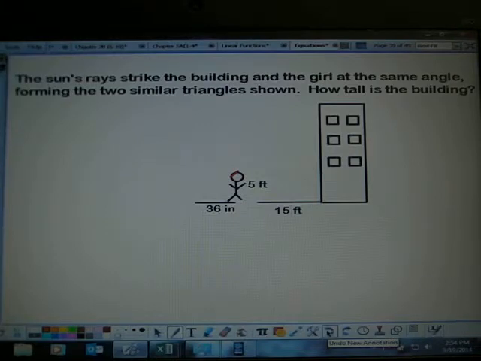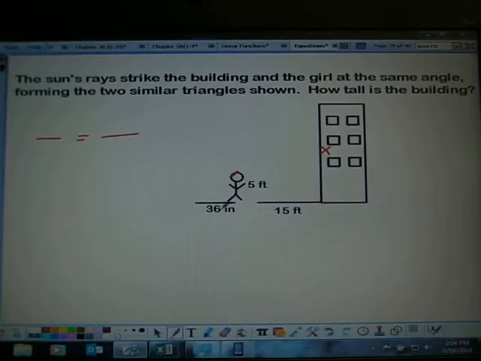How tall is the building? That's what we're trying to figure out. So you have this information here, and you have this information here. We're going to set up fractions. Now, because this is feet and this is feet and this is inches, it would be okay if this was inches and this was inches. But either these have to be the same or these have to be the same unit in order to be able to solve this. So either these have to be feet and feet, or inches and inches, or these two have to be. That's the only way you'll be able to solve this.